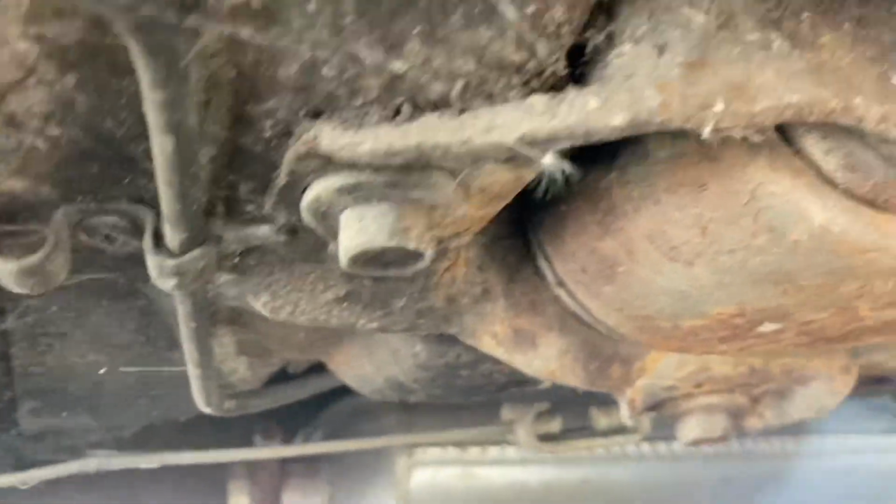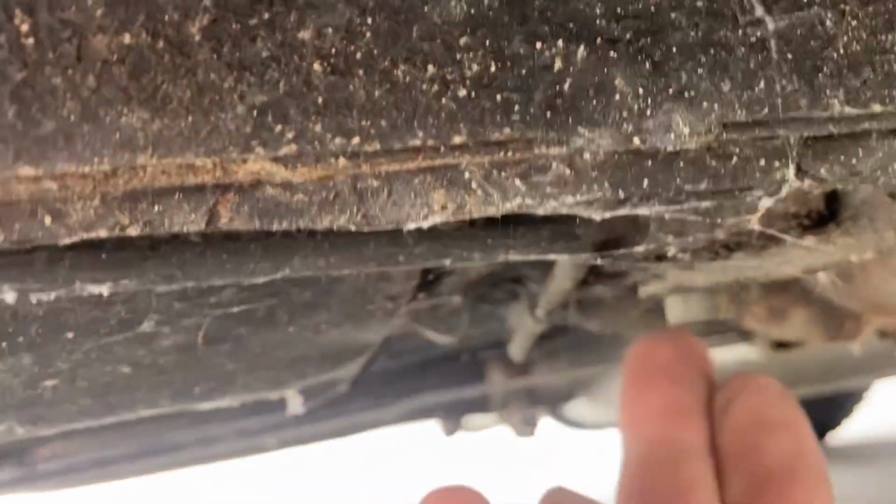Rear frame rails, good. The leaf springs, I'm sure, have been replaced. Normally they're sagged a lot more and cracked, and they have a newer paint to them. These bolts that attach it have been tampered with.